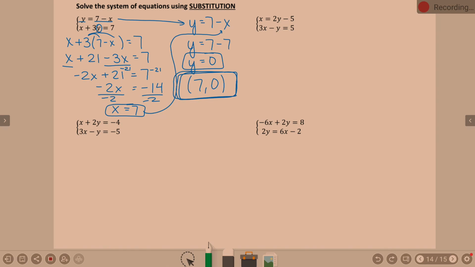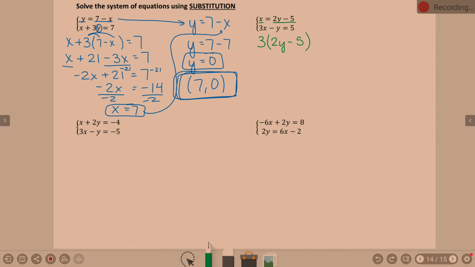Okay, so when I ask you to use substitution, I'm always going to start with, you need one equation to be either x equals or y equals. Do I have an equation that is x equals or y equals? I do, don't I? I have x equals, and so x is equivalent to 2y minus 5. So in my other equation, every place I see an x, I can replace it with 2y minus 5, right? In this equation it's 3 times x, but I don't want to say x. X is 2y minus 5.